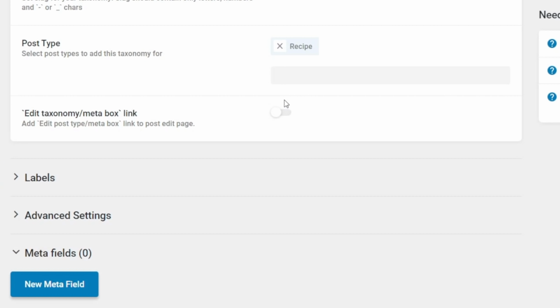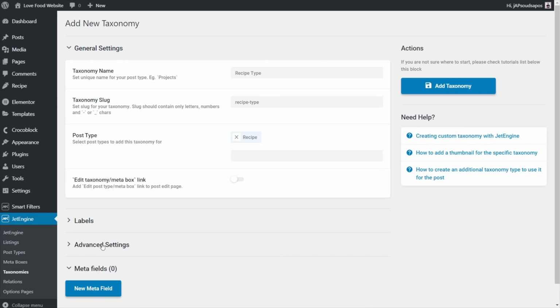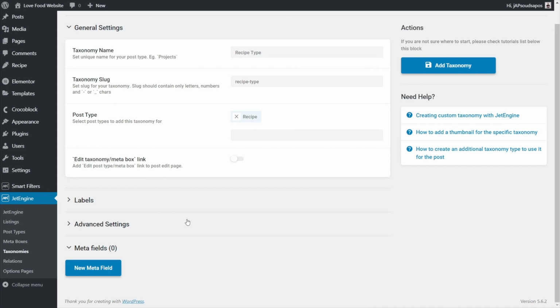But we want to associate this with our custom post type of recipe, so we're going to choose that from the list. Now you can associate this with more than one different post type if you want to, so you could make global taxonomies and associate those to various different things should you need to. We're going to keep this simple and leave it just associated with the recipe. The next thing we want to do is leave the labels as they are, but again you can see there's all those same kinds of options we saw when we created our custom post type, and if you want to change those, you can do.